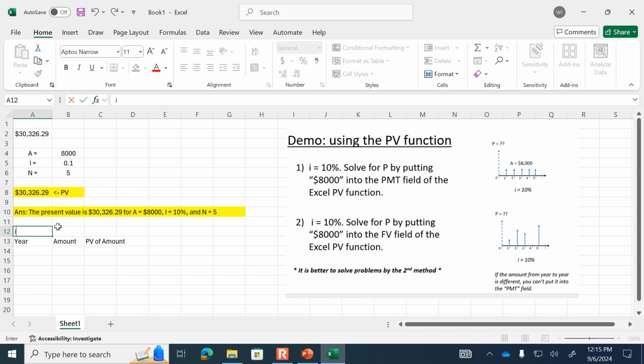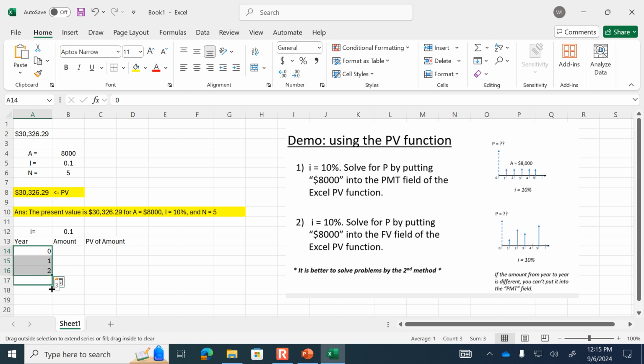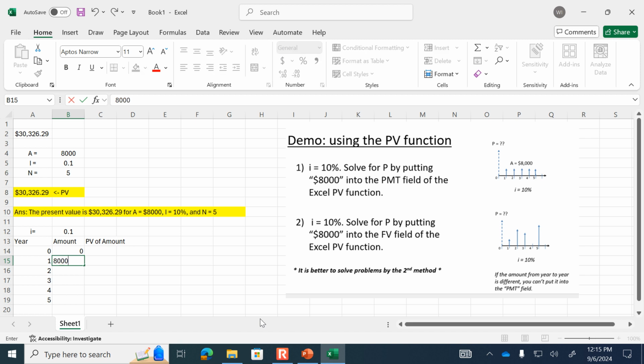above it I'm going to define the interest rate of 0.1 because I'll refer to that. And so now I'm translating, let me do this top one first, just so that we see the same answer as we got with the PMT field. So I've got a cash flow diagram that I'm translating into a cash flow table. So nothing happens in year 0, then I receive 8,000.